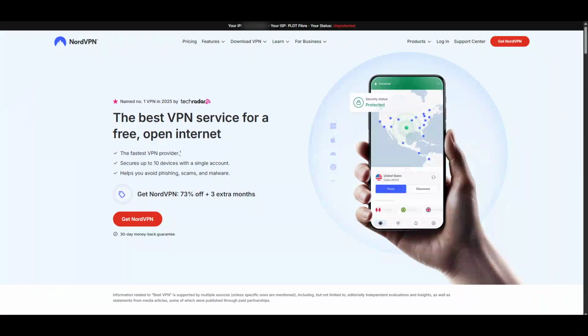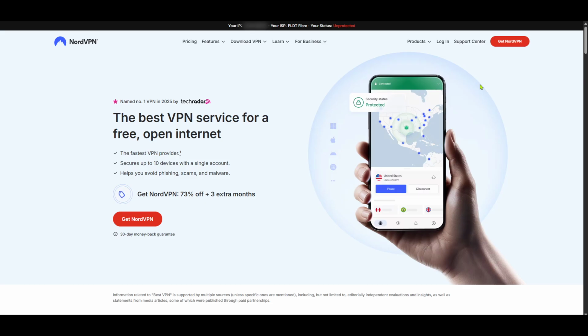In today's video, I'm going to teach you how to install NordVPN on your iPhone using an easy guide that you can follow along in just 5 minutes. Let's get started by heading over to the NordVPN website. This is where you'll begin the process of downloading and installing the application, ensuring you can securely browse online with a fast and reliable VPN service.